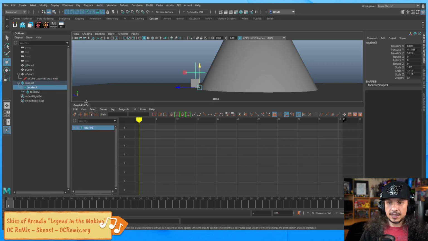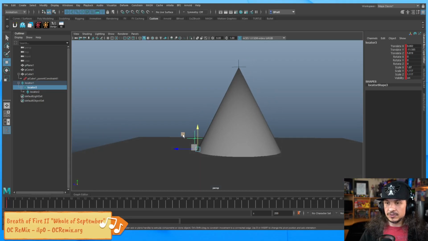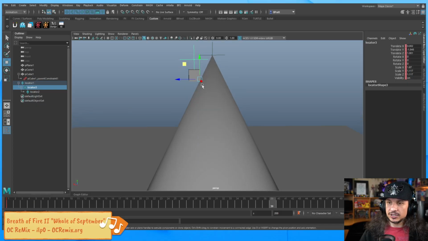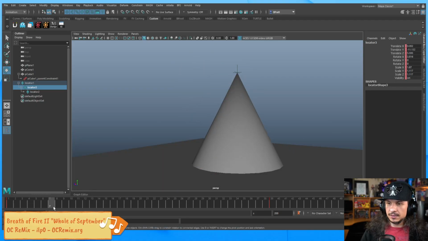So we now have this object there and we still have our spin. So our spin is still perfect. It's exactly how we want it to be. Now I can take this locator and we're going to have it do pretty much the same thing. Let's just have it come up to the top there. So it spins up, goes round, round, round, round. But now, because I put this extra locator right on the edge there, I can just use this and add a little whoop down there. So now by the time it reaches the top, you can see it's just kind of going lower, lower, lower, lower. There we go.